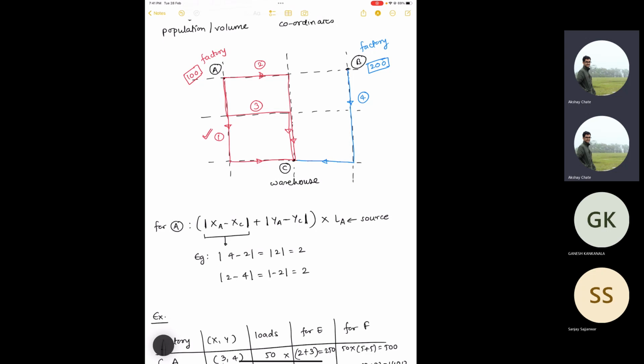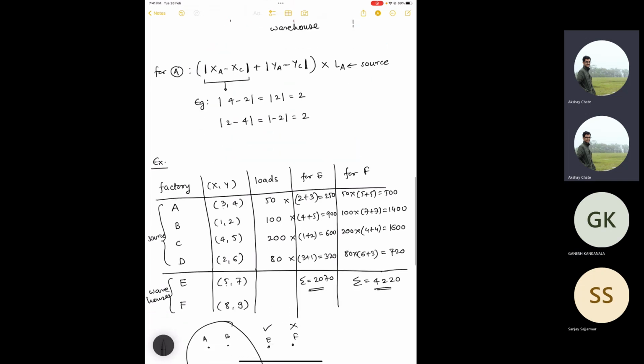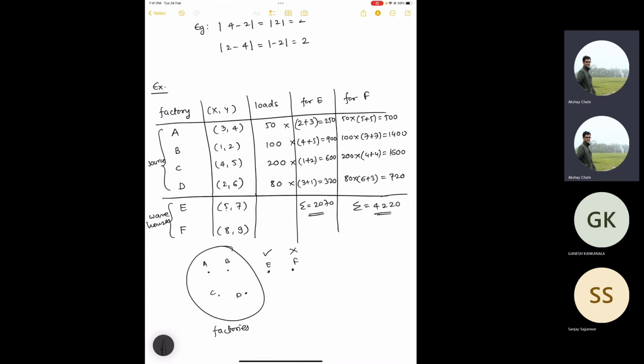Here you can apply transportation minimization as well as profit maximization, because your distance was the same, right? From A to C and B to C, the distance is quite similar. So in that case, you can go for profit maximization or transportation cost minimization, both approaches. It depends on your business need, on your priority. Whereas if you consider a more complicated model in which you have four sources and two destinations, it actually gives you a better idea that you need to minimize transportation cost. Correct?